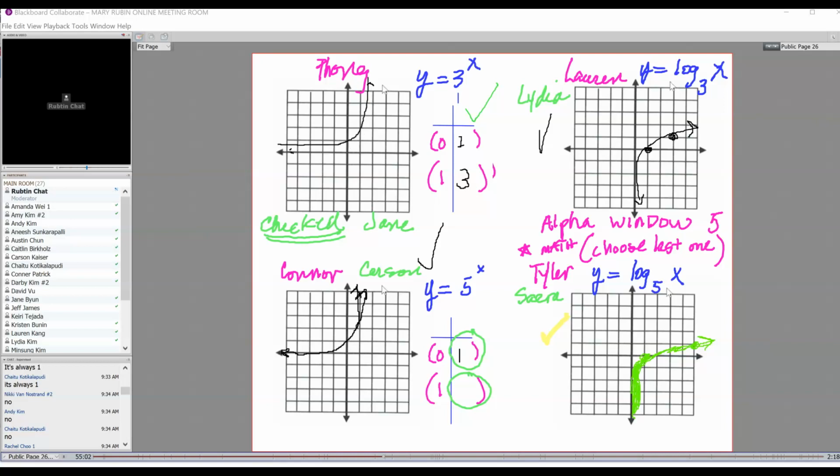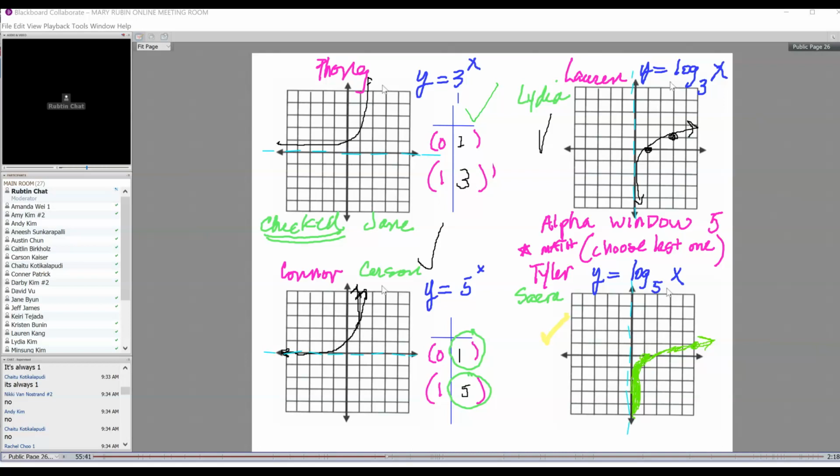So notice a couple of things. First of all, you have a gigantic asymptote. These are not going to go below 0 if you are an exponential and you're not messed around with. So y equals 0 is going to be your horizontal asymptote. Notice logs are just inside out exponential functions. They are the inverses. So it is not a big surprise that what used to be a y equals asymptote is now an x equals asymptote.